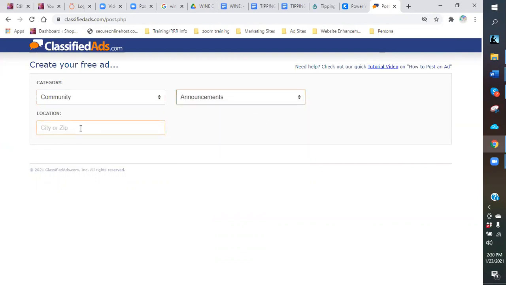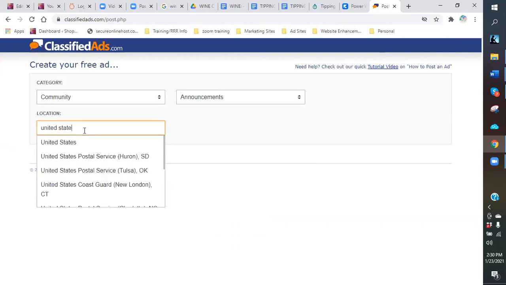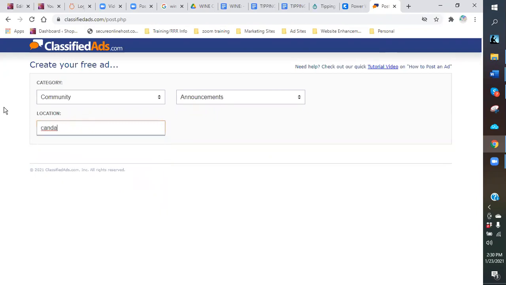All right. And then it's going to ask me for a location, and I'm going to type in United States because I want it to go worldwide. If you want it to go to a specific place, you can put that. You have to see where this goes. So you can go to Canada. You can go to a specific state.